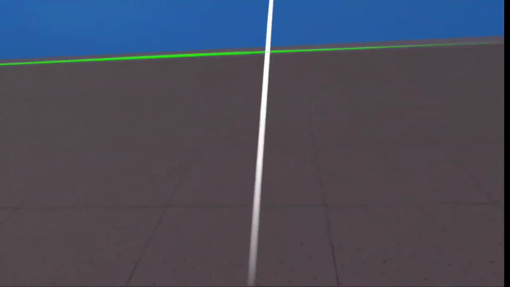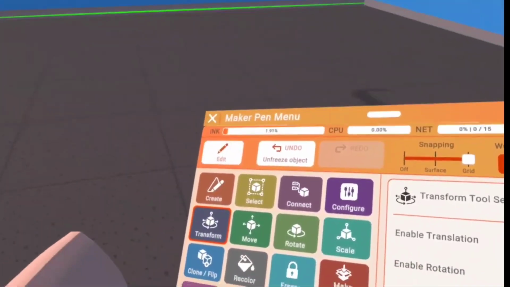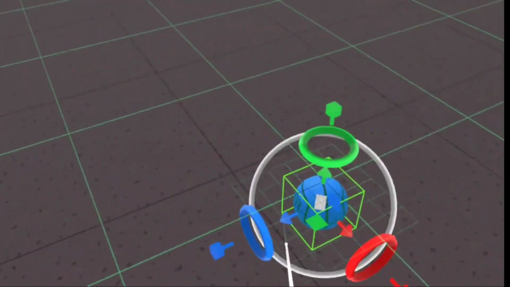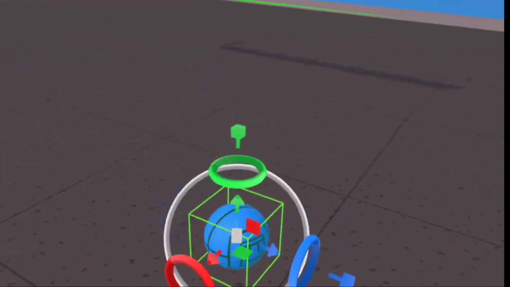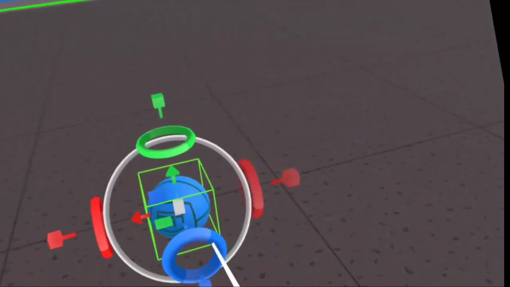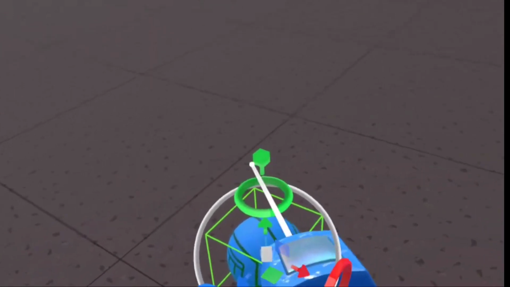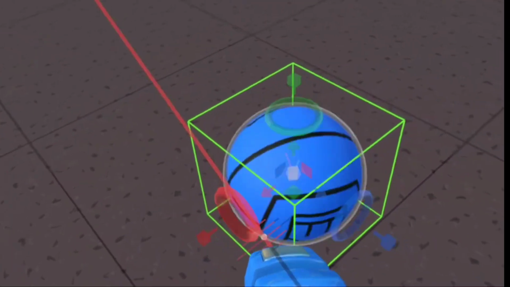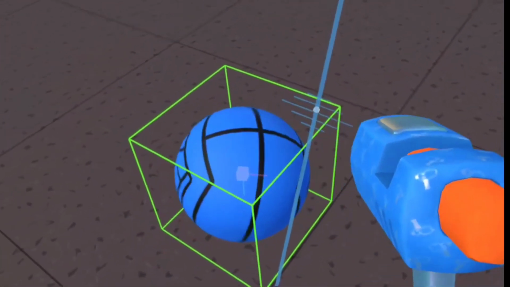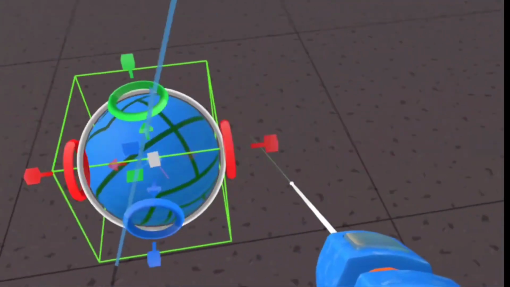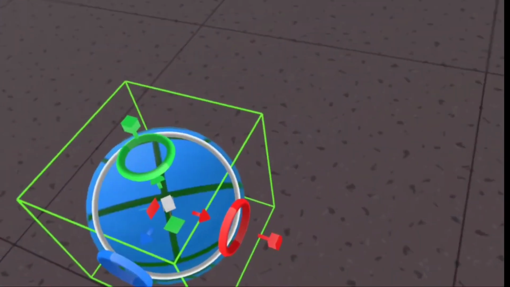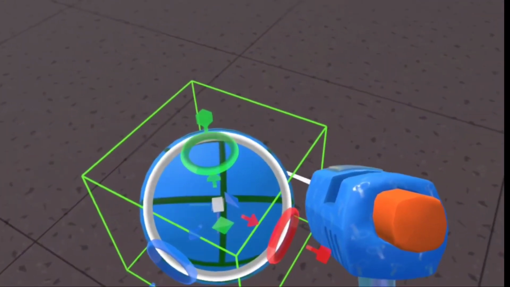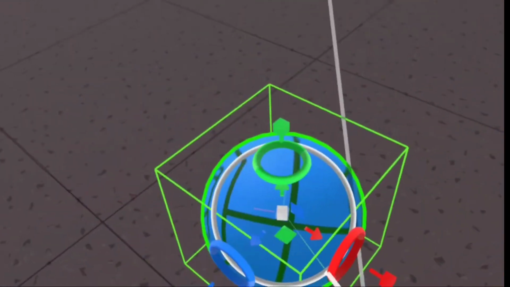Alright, so now the transform tool can do everything. It can move, rotate, scale. But as you can see here, it has this big circle around it with these tiny circles here. So you can scale it with these squares here, or you can rotate it this way, or you can rotate it with the gray circle here. See, or you can move it.